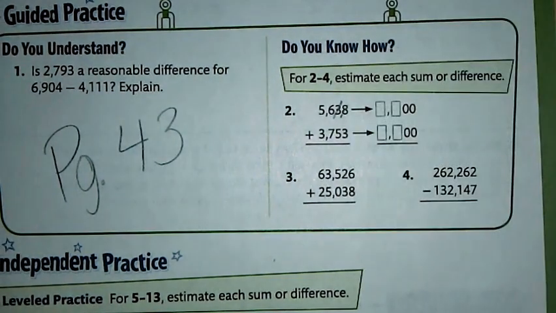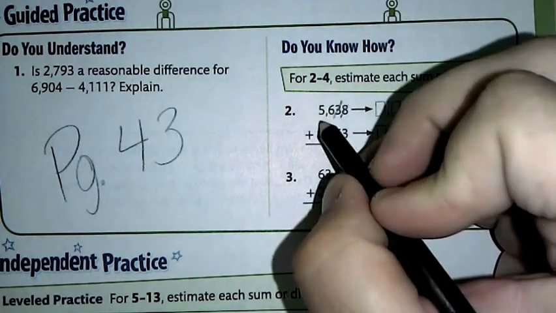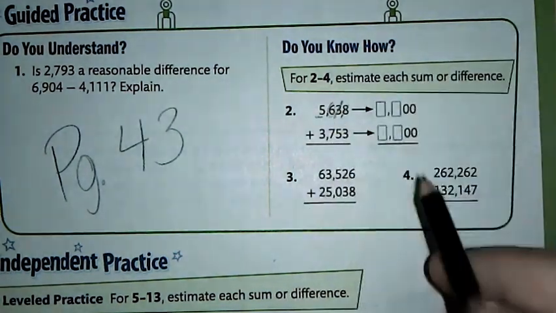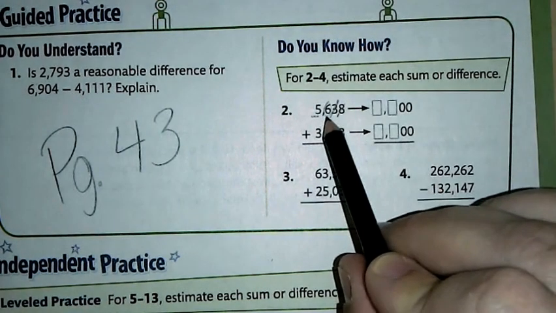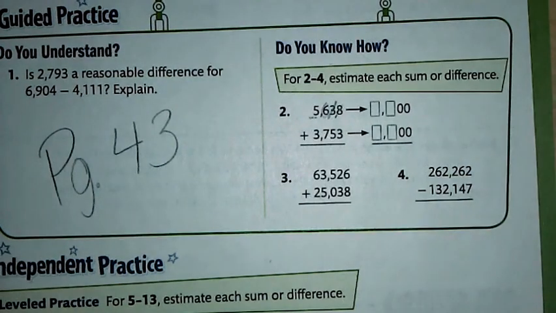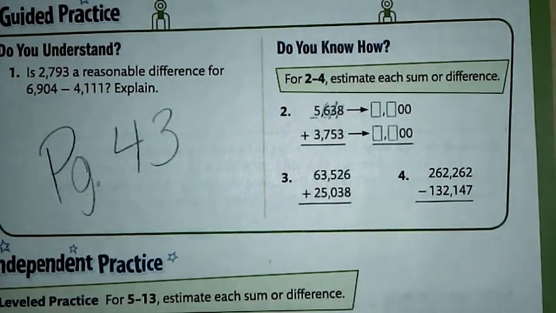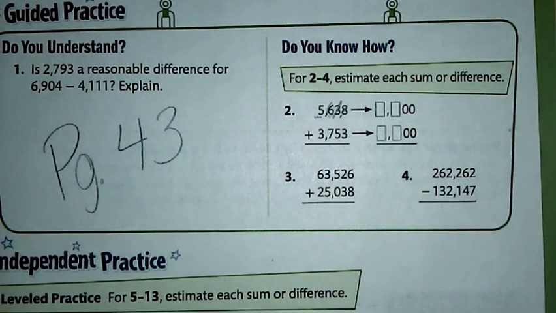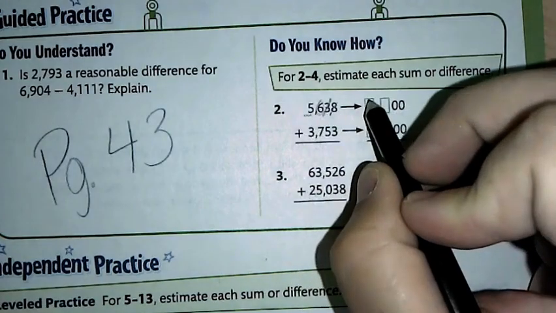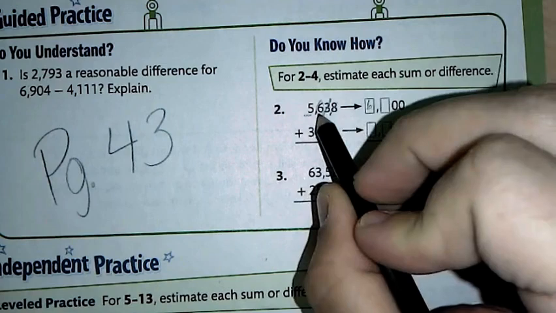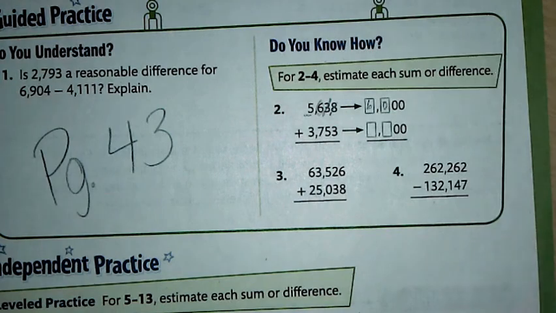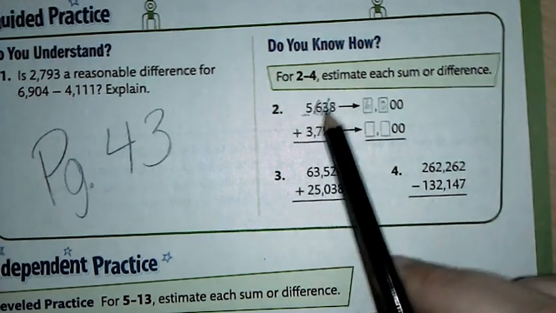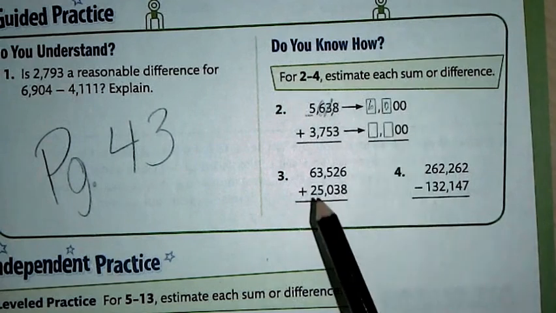All right, sorry, I can see it on mine. There's just a glare. But I can see that I want to underline here and circle this because they've already said these are going to be zeros out. All right. So the 6, what's that going to tell my 5 to do? Is it going to tell it to go up to 6 or stay right there at 5? Well, anything that's 5, 6, 7, 8, 9 tells it to go up. So my 5 is going to go up to a 6, and then my 6 is circled, which tells me it turns into a 0. So I turned 5,638 into 6,000. All right.